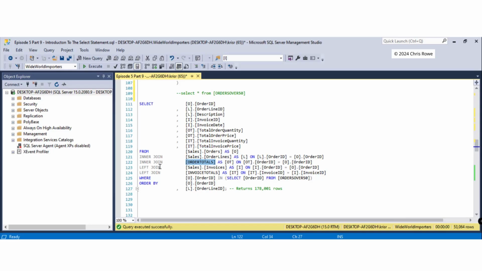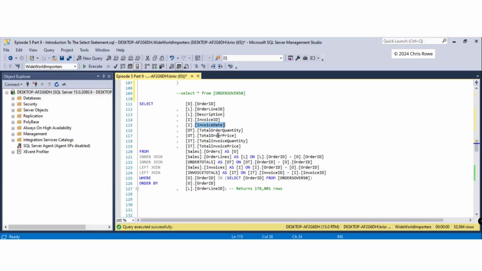Next, we then left join our invoices because we know that some orders haven't been shipped yet, therefore we still want to bring that data in, and if it's been invoiced, then we bring that invoice data in. If not, then it'll just show up as null in that table.